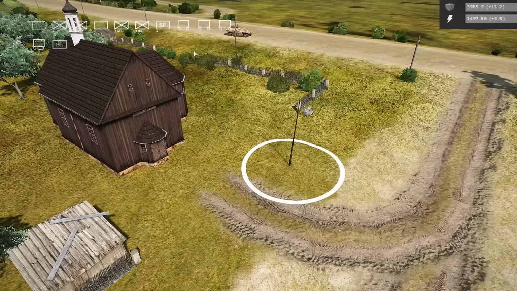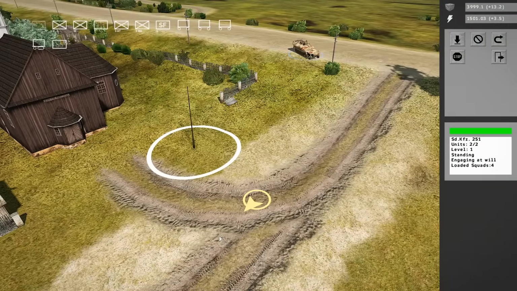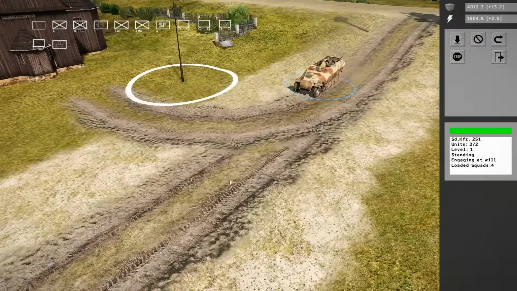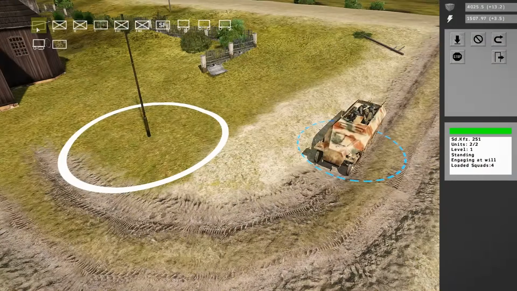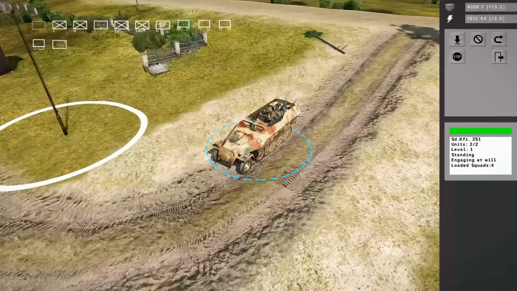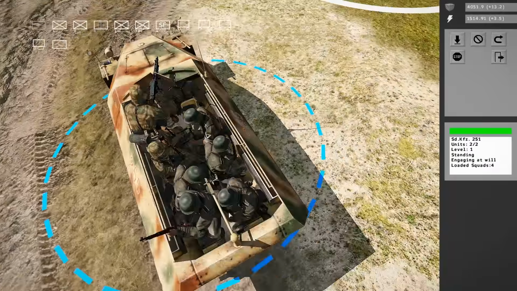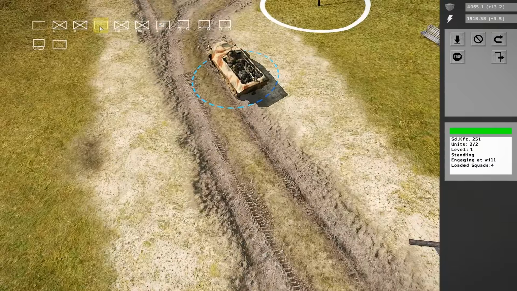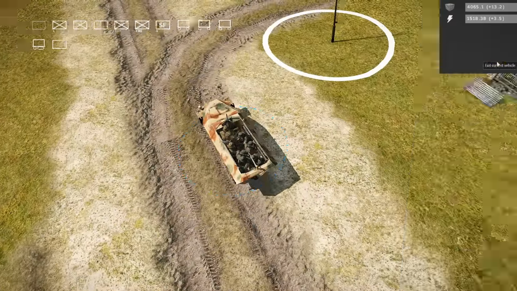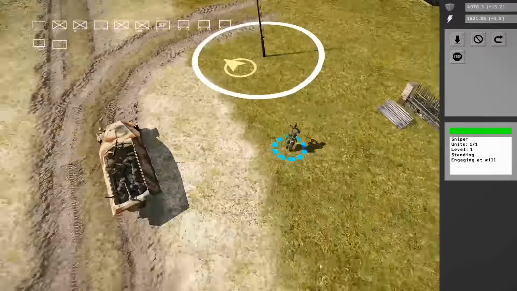I'm going to tell him to go right here. Yeah, watch out for that pole. Alright, we're going to get... Oh, he didn't get into the truck. He got into the Opel Blitz, so that's no big deal. We had, let's see, an AT squad in here, I think. No, we had the... Yeah, sniper, so we'll tell the sniper to get out. And we'll basically put him by the flag.